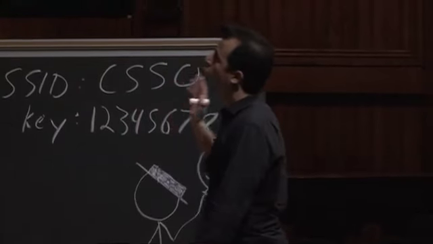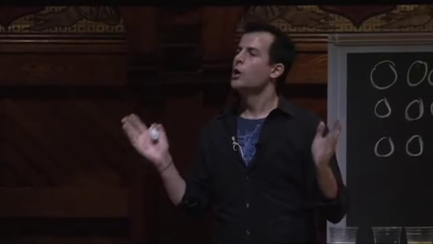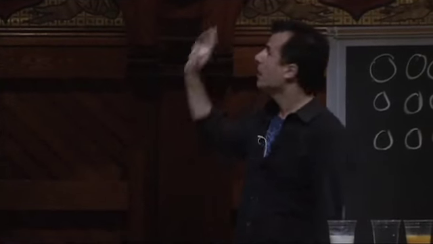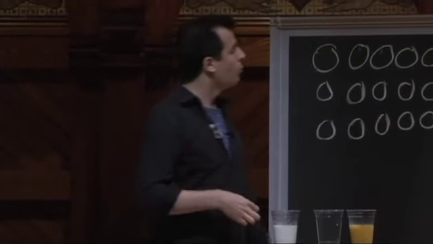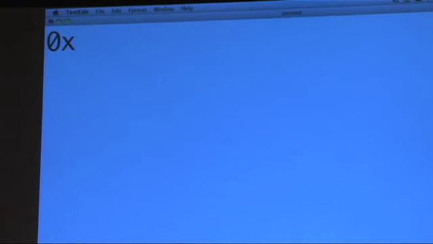Hexadecimal is going to be useful here only insofar as some of the numbers we're going to start seeing on the screen are a little less scary, although in reality, we're rarely going to care about what the address of some variable is. It could be 1, 2, 3, 4, 5, could be 4, 5, 6, 7. It could be a huge number of digits. We just care that these addresses exist. We're not going to typically care what they actually are. But what we're going to start seeing in a moment is a whole lot of numbers that start with 0x, which is just a human convention that says here comes a hexadecimal number.